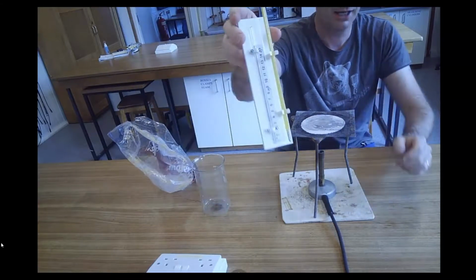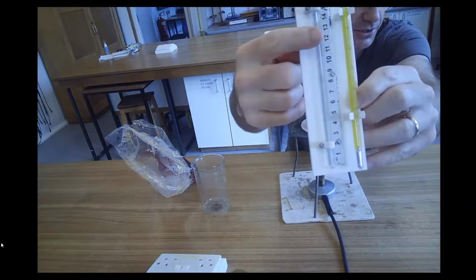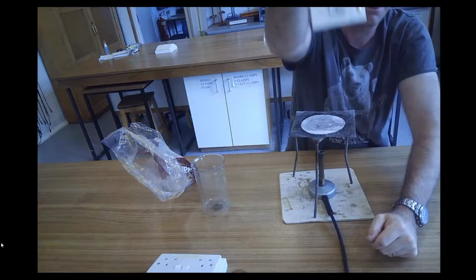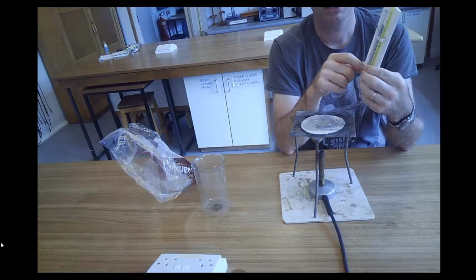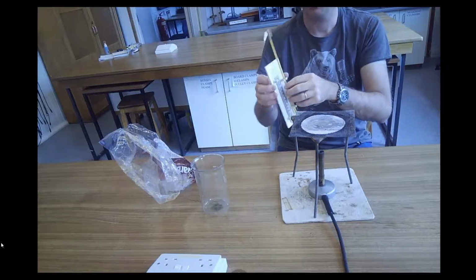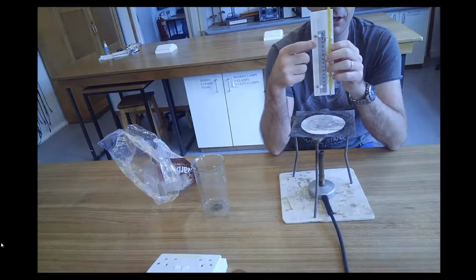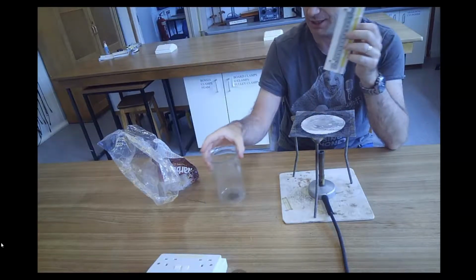The really crucial thing is that when you look at this, you can see that there's a column that's the thermometer and a second column that is air that's trapped with a teeny bit of mercury just by the 8 there. That bit of mercury is trapping a column of air. It's open to the atmosphere at the top, and what that allows us to do is change the temperature, and as the temperature increases inside here, it will push the mercury up, maintaining constant pressure within here, but increasing the volume of air. That's the idea anyway.